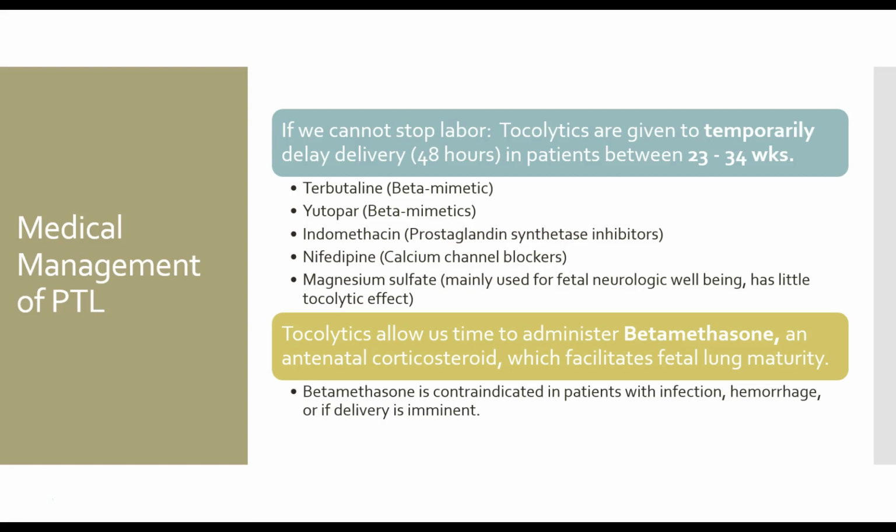It's contraindicated in patients with infection, with hemorrhage, or if the delivery is imminent. The ideal dose is 2 doses. They can give 1 every day. They need to have at least 48 hours in order for this to really have any effect. And it's given to try to help the baby's lung tissue, the lungs develop.